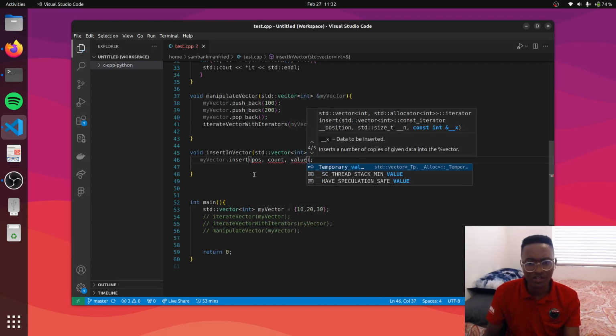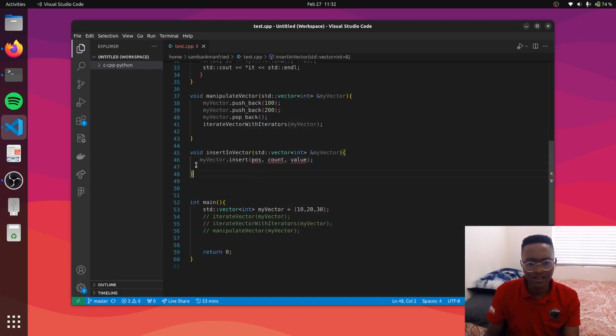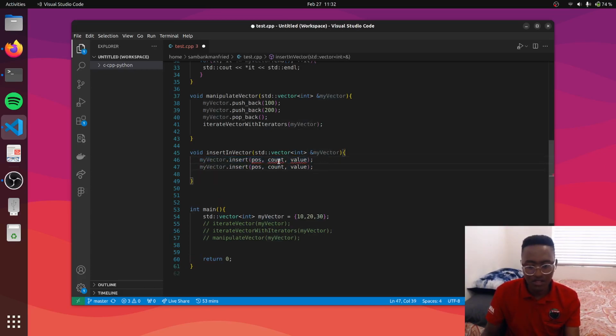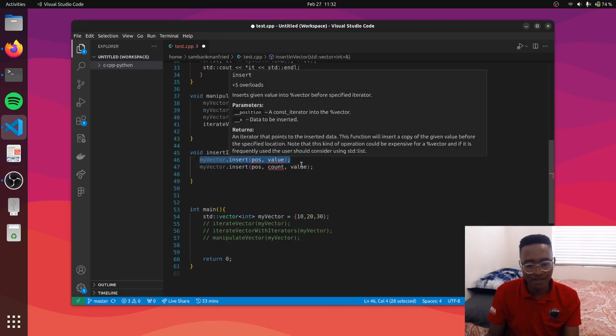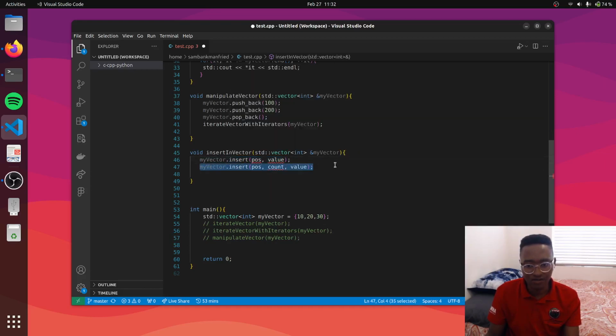So what exactly you want to insert inside the vector. But you don't need this count. If you just want to insert one value at a specific position, you don't want to insert it multiple times, you could just use the insert method like this instead of like this.